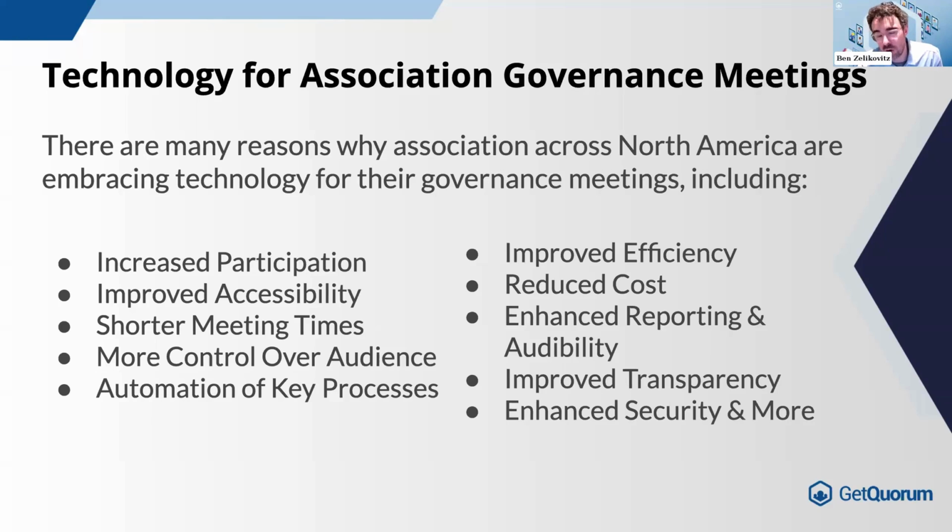And of course, an electronic voting vendor can ensure that you have improved transparency, and that in the nightmare scenario that your meeting has become contentious, the association board has a third party that can guarantee the results and the integrity of their election. So these are some of the benefits that you get when moving towards using electronic voting in virtual meetings.